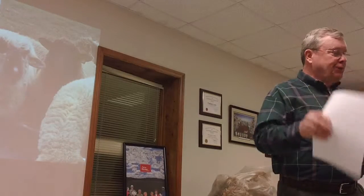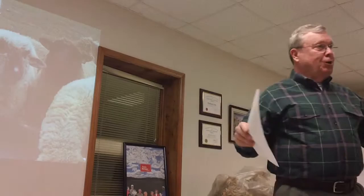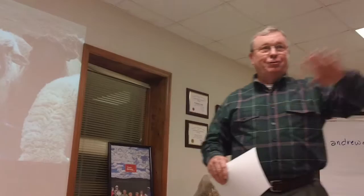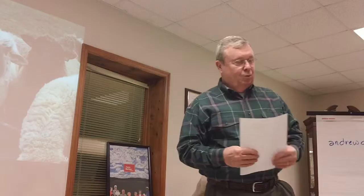As the years went by, one family after another down Grassy Valley Road has said, "I'm too old to do this. Come and mow my ground off. You can have the hay for just keeping it clean." So I mow 80 acres of hay that way. So I'm farming about 120 acres. We raise beef cattle and sheep.